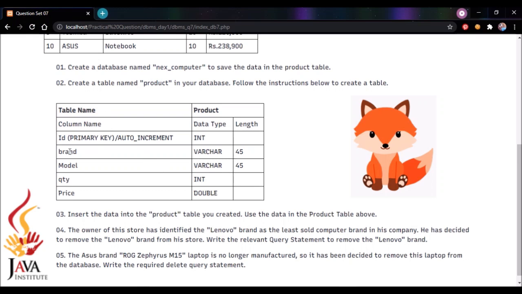And the second column name is brand name, varchar, and the length should be 45.